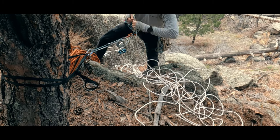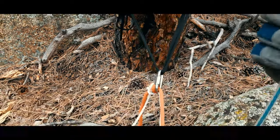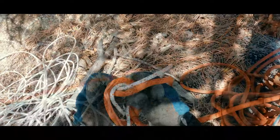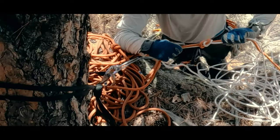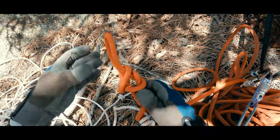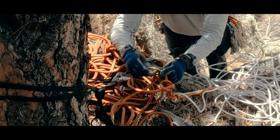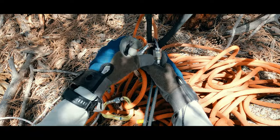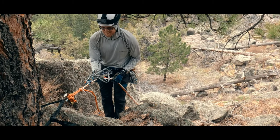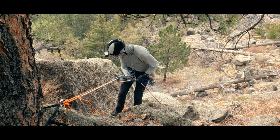It may be helpful to talk about some of the pros and cons of these options by getting into some of the common ways we rig a rappel that has two lines. Let's start with the tagline. A standard way to rig a rappel with a tagline is to thread the climbing rope through your rappel point. Join the tagline to the climbing rope using a flat overhand bend, making sure to leave 30 centimeters or a foot of tail. We next add in some kind of bite knot up-strand on the climbing rope — an alpine butterfly, a figure 8 on a bight, or an overhand on a bight. Clip a locking carabiner through the bight and around the climbing rope.